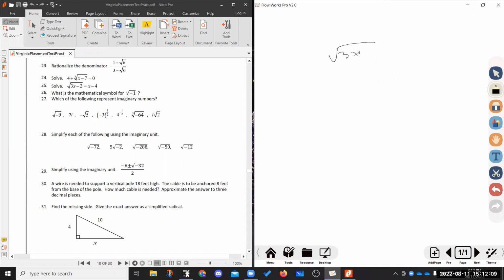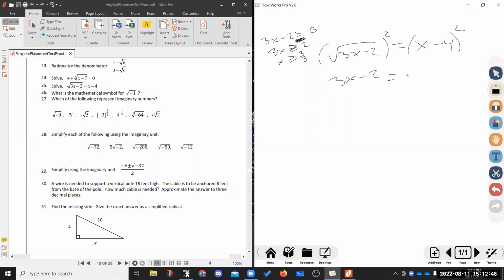Square root of 3x minus 2 is equal to x minus 4. So remember that 3x minus 2 needs to be greater than or equal to 0. 3x needs to be greater than or equal to 2. x needs to be greater than or equal to 2/3 for any acceptable answer that's not going to violate the domain of my original. Let's make sure that that happens here when we square both sides to get rid of the square root, because we've already isolated the root.